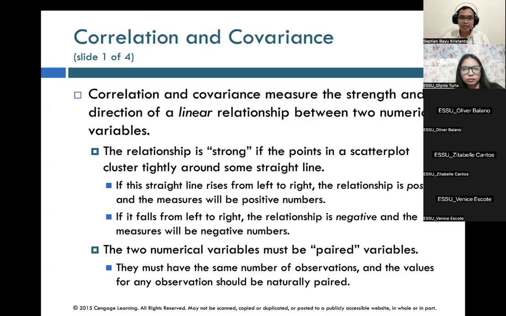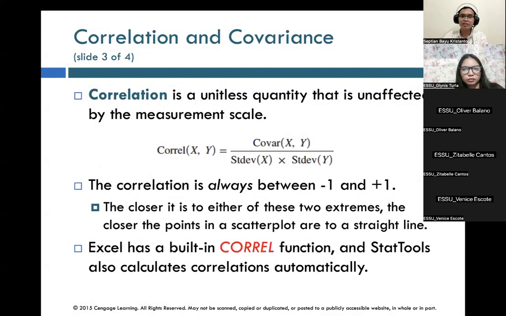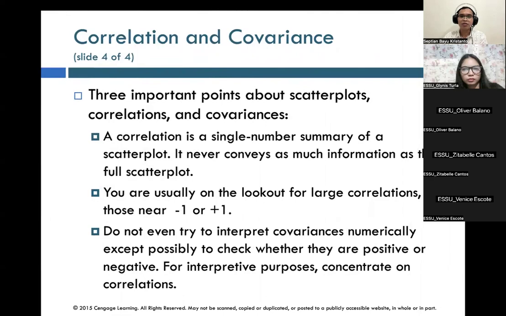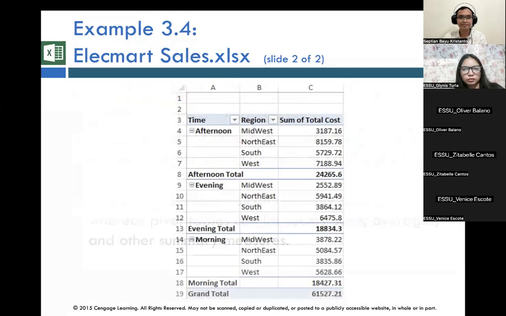Below, the information will show up about the cluster and the trend line that represents the relationship, creating some direction for your linear relationship numbers. For the model in Excel, we use the CORREL function, or the correlation function. And for the covariance, we also need the COVAR function in Excel.